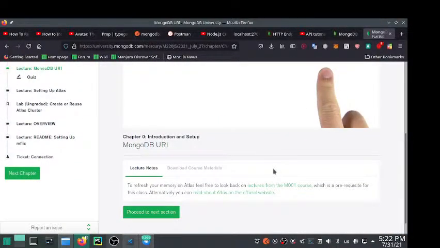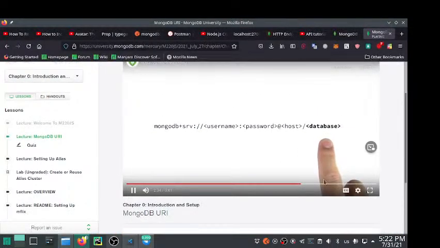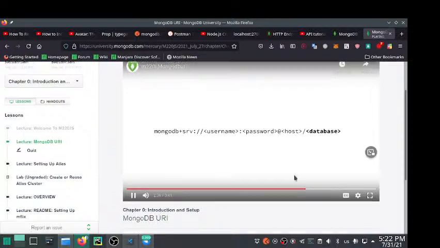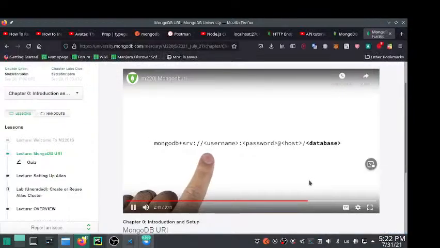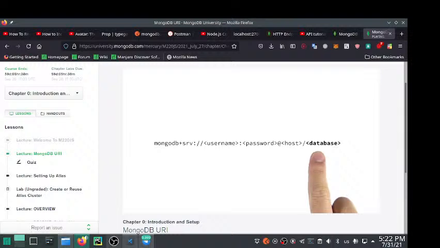This part of the connection string is the authentication database. This is the database in our cluster that contains the credentials of this user. Essentially, what we are saying is, I want to connect as this user, and the credentials to authenticate this user are stored in this database.